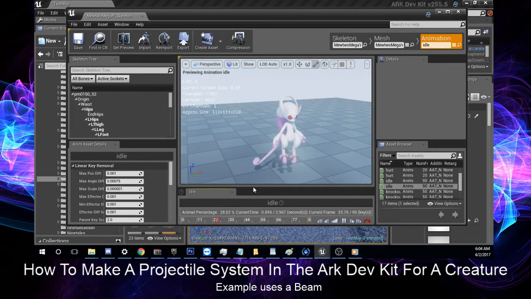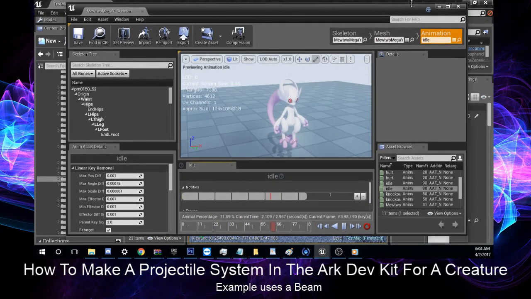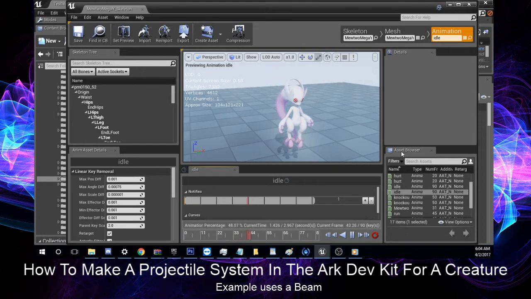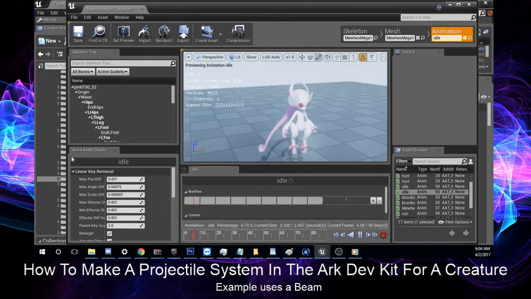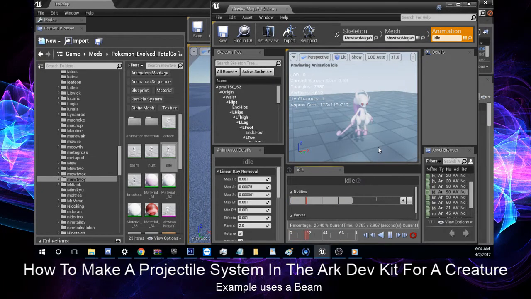Anyways, back to what I was doing. We're going to go into these animations and utilize something to make it so that we can set off a beam in our attack. I want to make it as capable as possible for you guys to utilize what I show you with the stuff that you have in your kit. It's not going to be just me utilizing a whole bunch of stuff that you don't have. I'm going to show you that you can utilize the stuff in the kit, even though you may not know you had it in the first place.